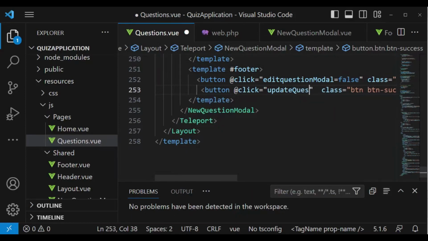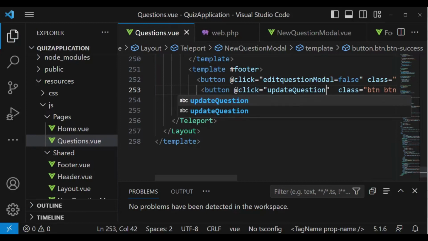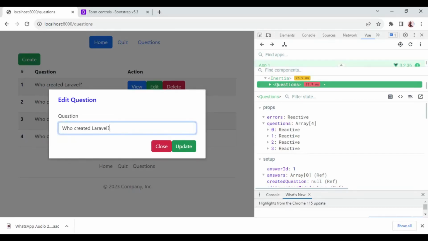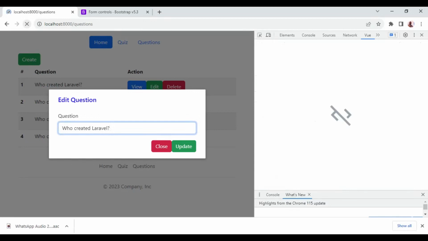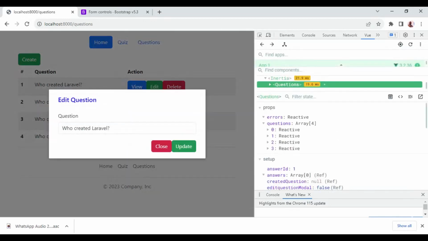So we need to have another method that we will call update question, such that when we click on it, it will update the question for us. So of course, if we click edit, we have this, we can maybe delete that one, and then maybe change the question, modify.